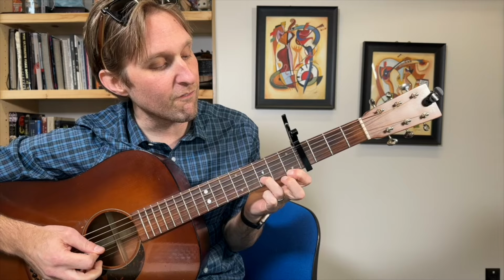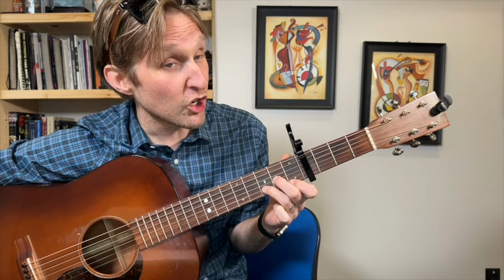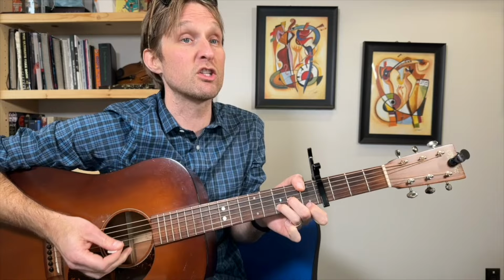The intro is simple. Now, in the actual song, the main guitar part is this D minor chord at the beginning. So that's pointer finger on one on the bottom string, ring finger on three of the second string from the bottom, middle finger on two of the third string from the top. Do not play the top string. Try not to play the second string from the top. And you just strum that chord once.